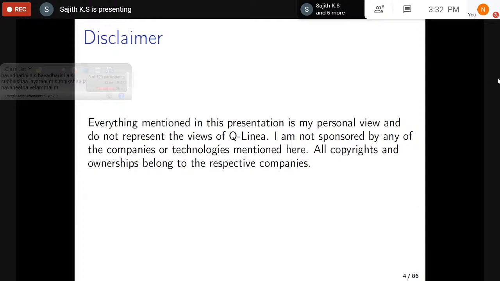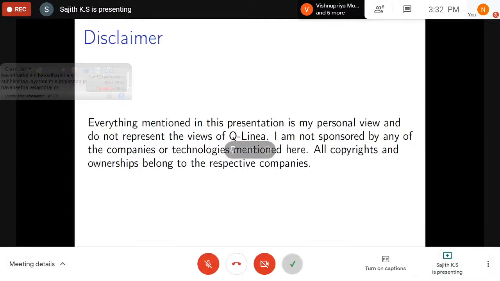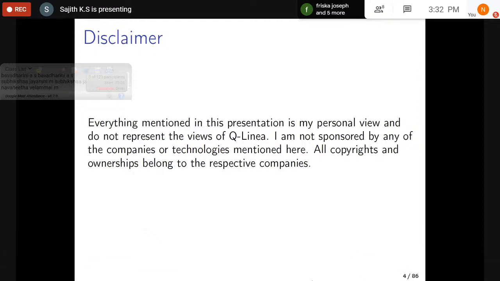Or you can go for image-to-image translation, where you can convert one object in an image to another, like zebras to horses or horses to zebras, and so on. If you have an image, you can convert it to how the image would look in the winter. Or if you have a winter image, you can see how it would look in the summer, and so on. Those are some interesting applications.